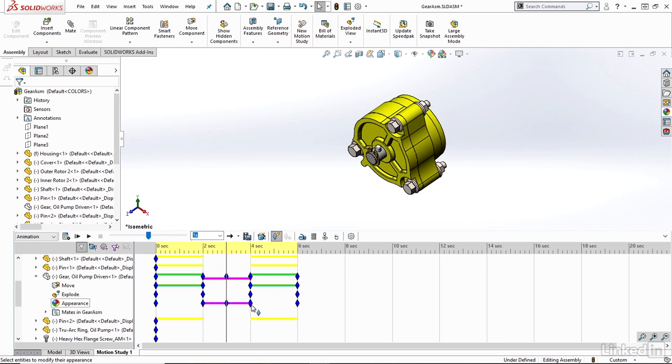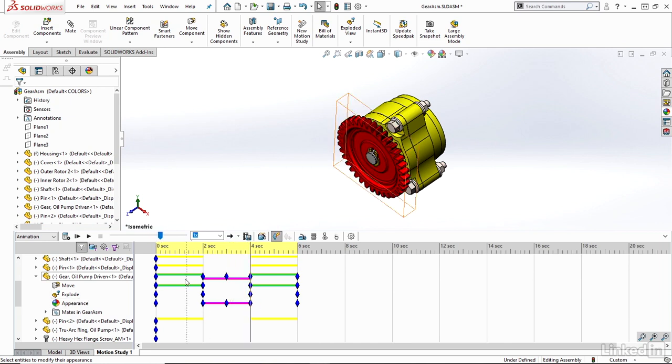So you see what it does, it fades out from 2 to 3 seconds as my gear fades out and then goes completely transparent or hidden. And then it fades back in from 3 to 4 seconds for another second. Just because fade-ins and fade-outs are commonly used, so it automatically does that for you. But of course, you can change and edit that to suit your needs.